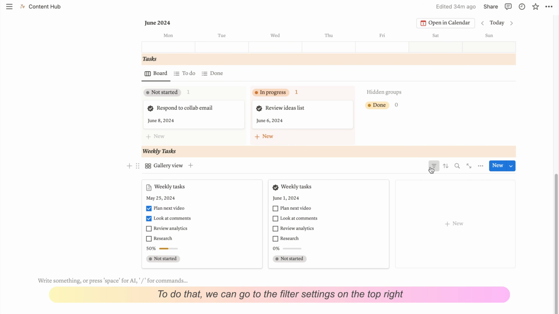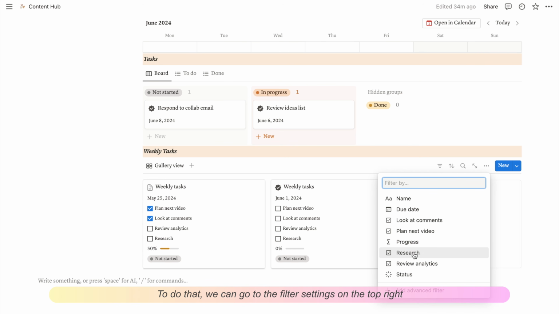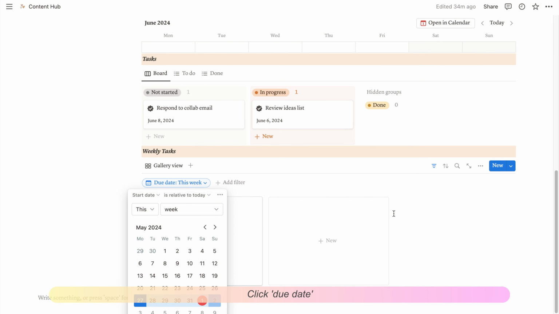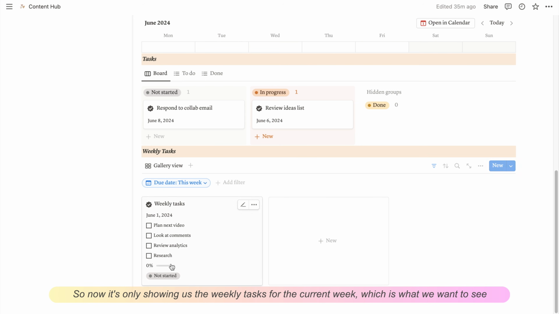To do that, we can go into the filter settings on the top right. Click on due date and set the start date to be is relative to today. And make sure that the range is set to this week. So now it's only showing us the weekly tasks for the current week, which is what we want to see.